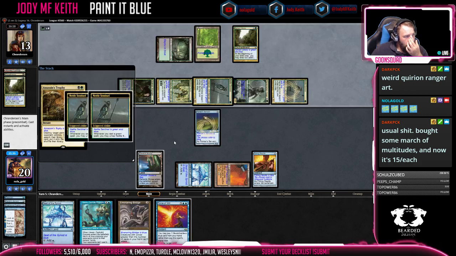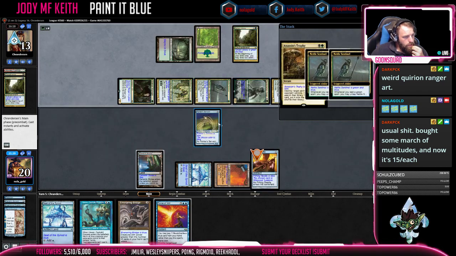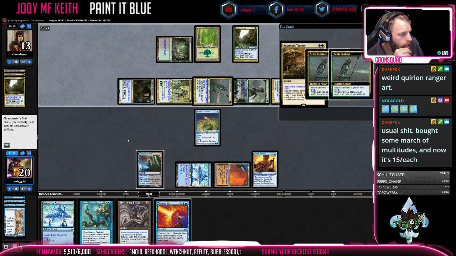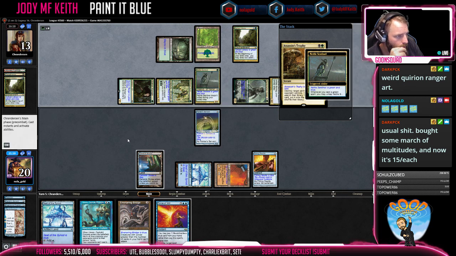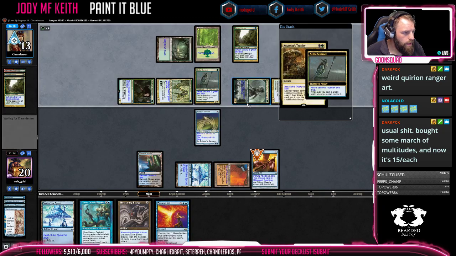Well, here's the question. I'm pretty sure we can't Force of Will that, right? Because he's going to have 4 mana. So say he goes Wirewood, then he can Rec Sage the Servant. I think that's probably okay. What's the target here? Yep, okay. I think that's okay.